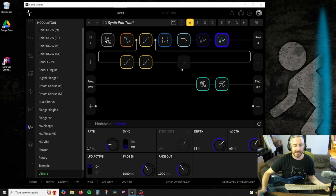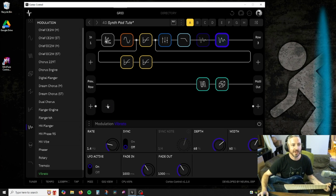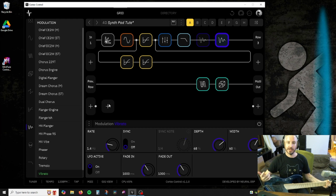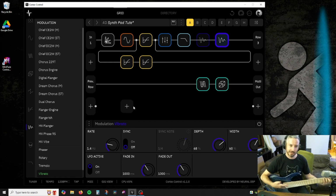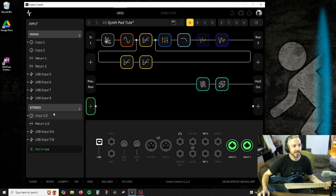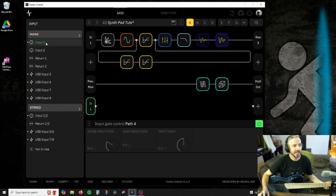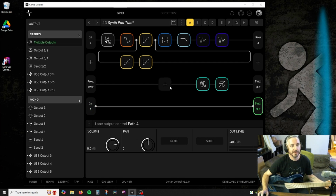But that's pretty cool for pads. But I thought, just another level again where you can take this patch is, drawing from the last video tutorial about making a synth bass. We got this whole other thing, and you could save it for your clean bass scenes, or you could put a big old synth bass onto there. So let's do that. We want the input as input 1, and we just want to send this to multi-outs. Yep, beautiful.